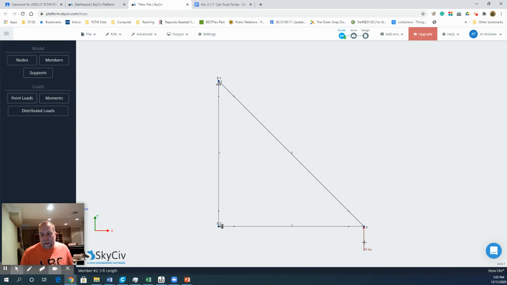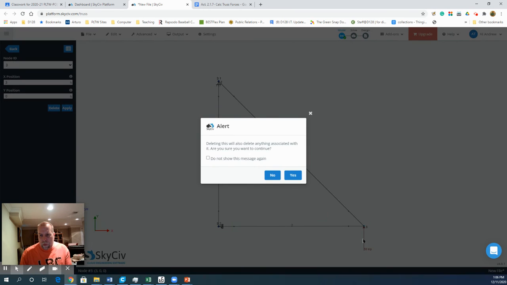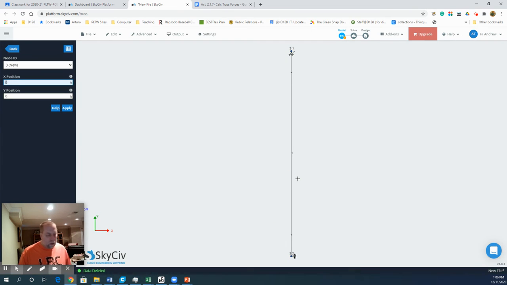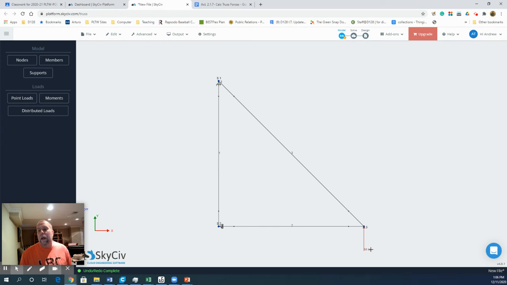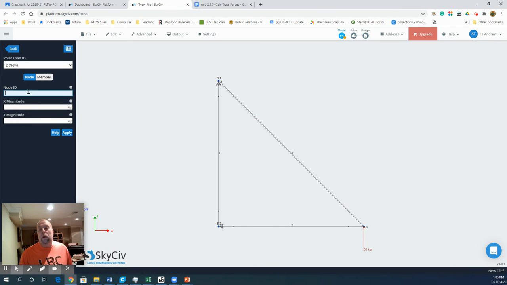So I'm going to click on this, then hit delete. Oops, I didn't want to do that. Let me go back to a point. Maybe I can just change it here. If I go to load 3, let's see if I can do a negative 50 here instead. It's putting them both in. See that? I don't want that. I've got to click on this line somehow.